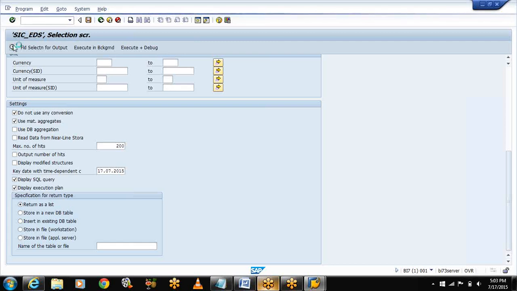Now we will get the native SQL, open SQL and the result.